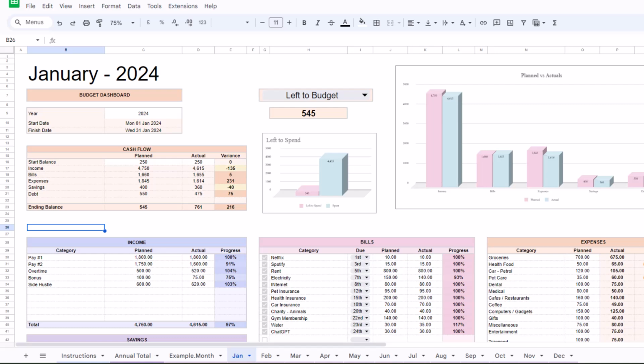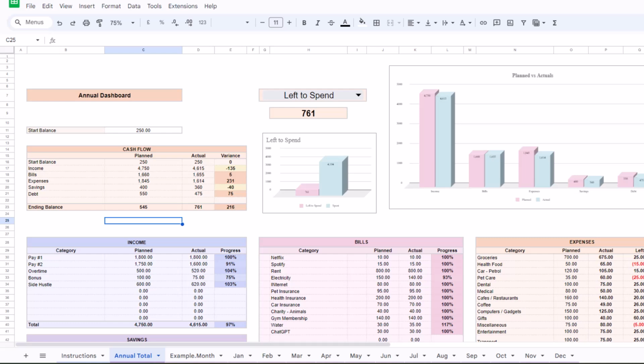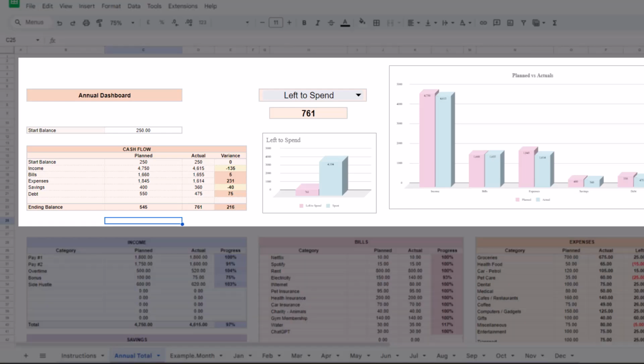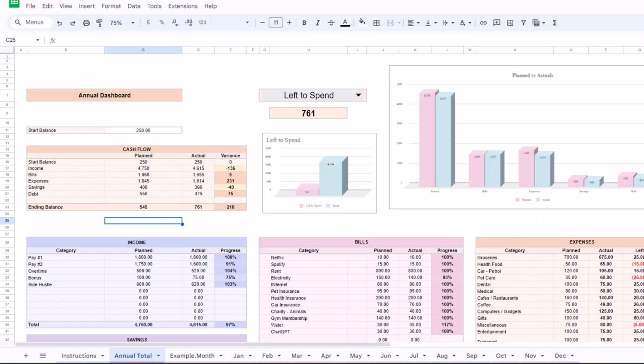Now, as you've completed that January month, we can also see it now flowing through into the annual total. So if we go to our annual total, you will see basically the same format as the month one, but this is all of your months added up. So far we've only done 1 month in this example. So your annual total will be the same as the January month, but it's the same kind of format. So dashboards at the top and then your various categories down below. So you can see your full year or year to date balances coming through.